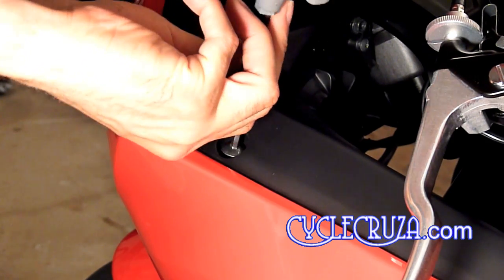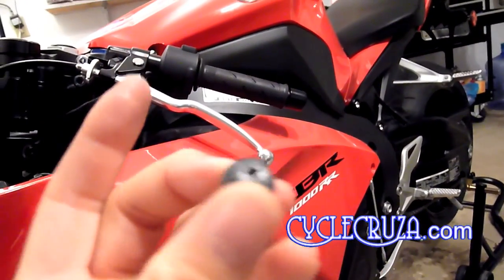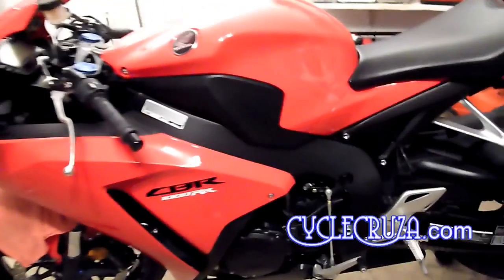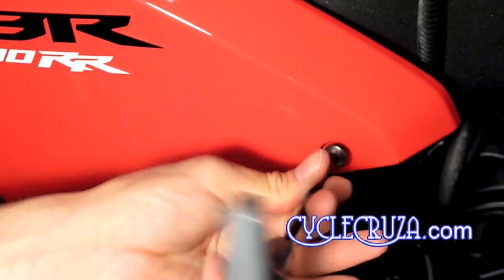Next step is to remove the air duct cover top bolt. Okay, the next step is to remove the Phillips pop pin that's located behind the middle of the fairing. You're just going to unscrew it a little bit with the Phillips screwdriver and then take your fingernail and just pull out the pop pin, as you see there. Next step is to remove the fairing bolt that you see on the right side of the fairing with a 5mm hex key.